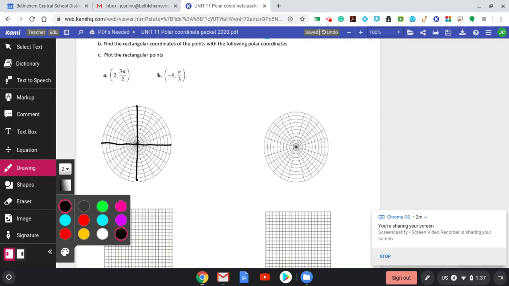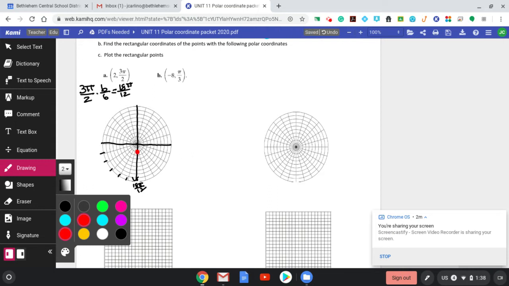All right, this was from our last topic. So 3 pi over 2, I want to get it out of 12, remember? Any radians, so I'm going to multiply everything by 6. I'm going to go through this quick. So that should be 18 pi over 12. So I got to figure out where 18 is. Remember, there's 24 total. So halfway would be 12, 13, 14, 15, 16, 17. Whoop, right here. So there's 18 pi over 12. Now I just need to go 2 units from the pole. So 1, 2, right there. Okay? So there it is.